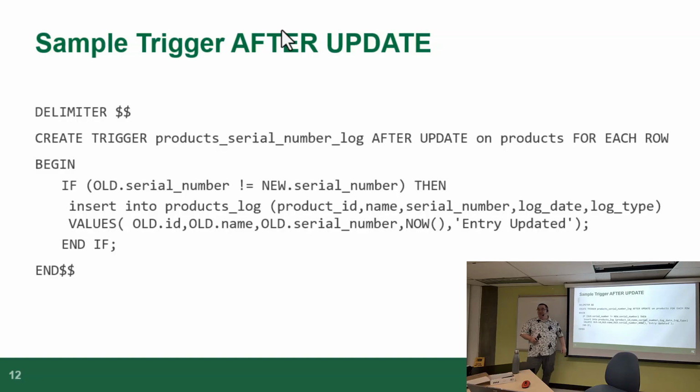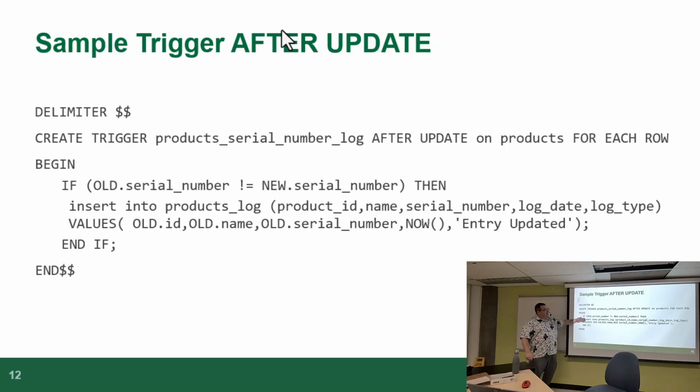But if the serial number didn't change, we don't want to log the change, because this is only to log serial number changes. And this trigger has a story behind it. I wrote a trigger that's almost identical to this at my old private sector job. And I'll tell you guys why in a minute. It's a good story. It's a story that involved my company banning the Netherlands in its entirety.